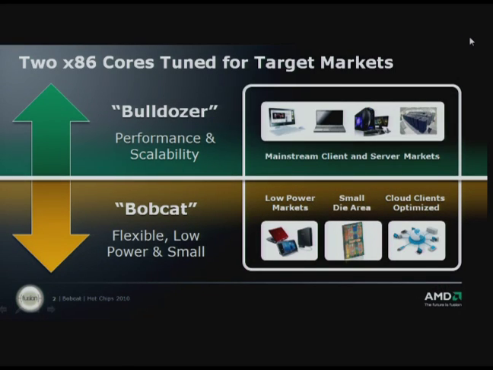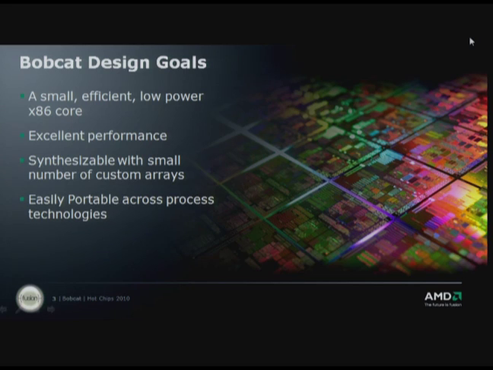As Mike introduced it, this is the second from-scratch core AMD has done in parallel here. The Bobcat core is really targeted for the low power market, scaling from netbooks all the way up into the low-end client notebook. To take a step back, what the problem was we were trying to address, a couple of things. One is we wanted to be a very low power core. Obviously, there are markets there that we wanted to go address. Second part is we wanted to be a small, tiny core for cost reasons and also because power scales relatively linearly with area, which causes a problem when you want to get excellent performance out of it. So the bottom line direction behind the Bobcat core is how do you really build a small, highly efficient design. And that's what you'll find as we go through the microarchitecture has been the driving direction of what we've been trying to do here.